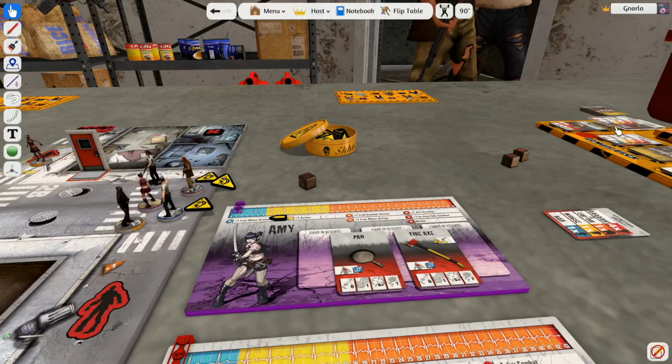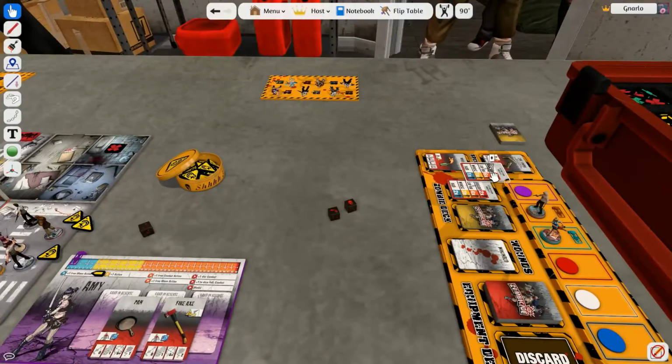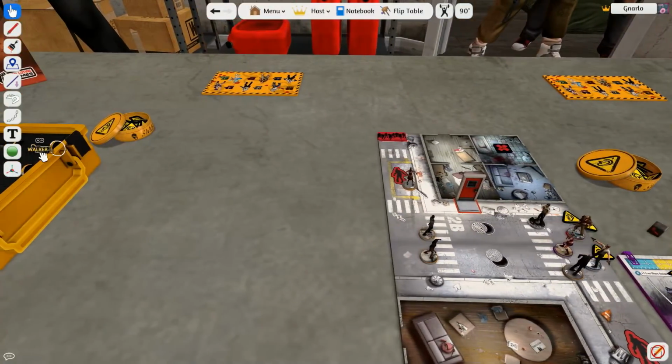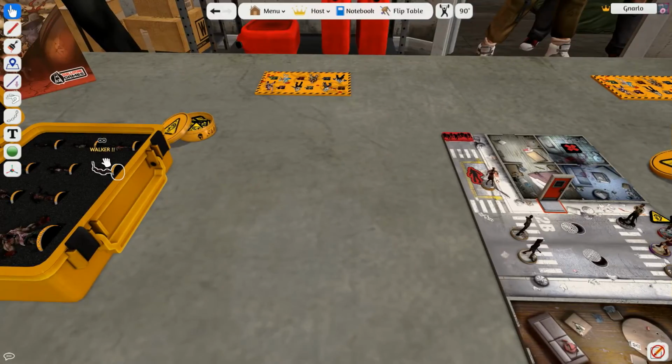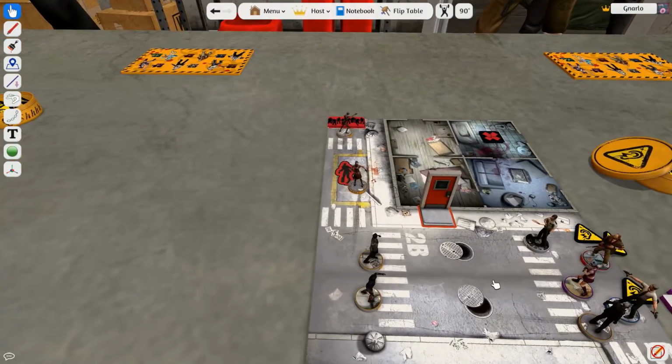So let's get these back over here on the discard pile. Oh, great, come on. Raise your viewpoint so you can see here, Gnarlo. All right, let's grab another walker. And we've had another one spawn in. We really could have used the ability to take you out. That would have been nice.